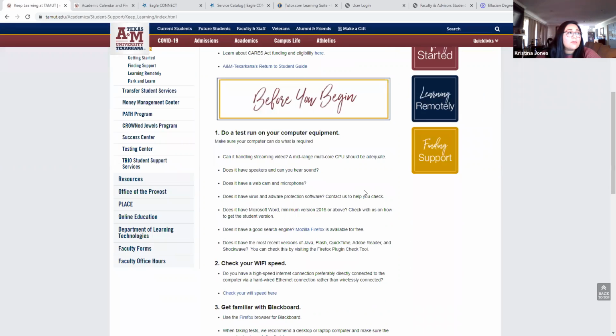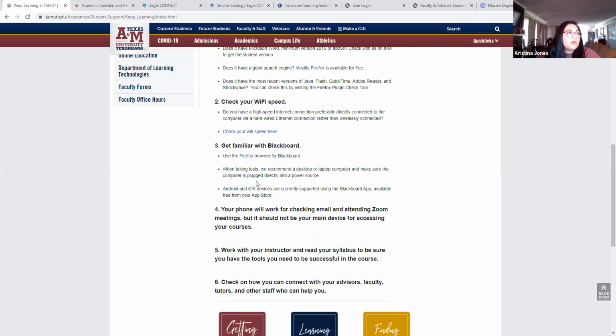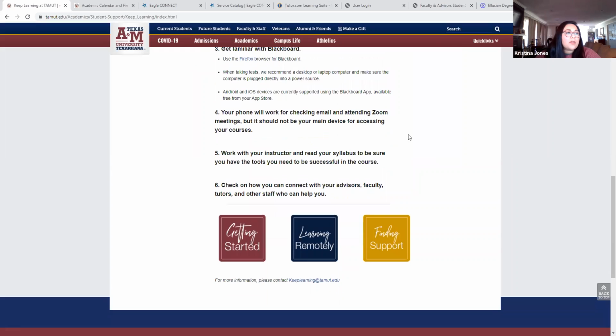This first part here lets you know about computer requirements. So if any of you are taking any online or web enhanced classes, this is a really good way to check to make sure that you have the proper requirements on your personal computers. Blackboard really recommends Firefox, or Google Chrome also works as well. Microsoft Explorer is not the best browser for Blackboard. Different ways of checking in things, and you can take your time to go through there.